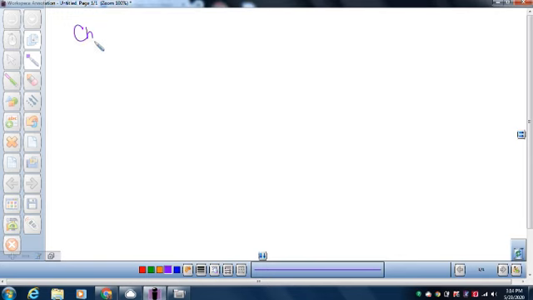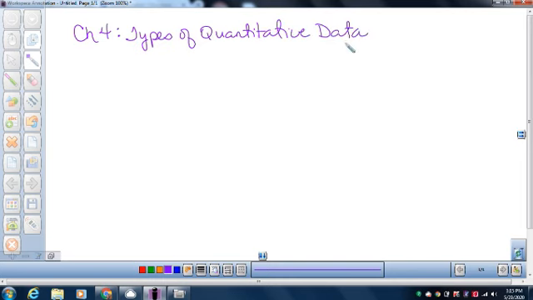So starting with chapter 4, we are going to take probability to another step. But before we do that, we need to look at the fact that when you did chapter 1, you talked about two different types of data. You had quantitative data and qualitative data. Chapter 4, we're going to focus on types of quantitative data, one specific type. That's because it has a quantity, and taking the average actually makes sense. That's why it's quantitative and not qualitative.